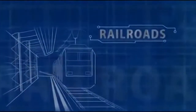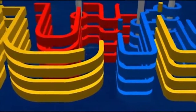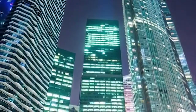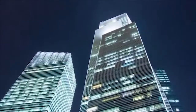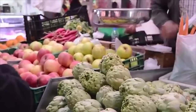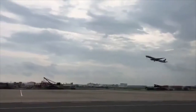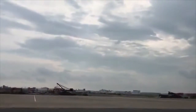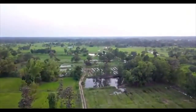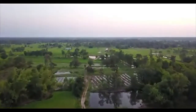Another opportunity for subsurface imaging technology in the Philippines is the Build, Build, Build program launched by the Duterte administration in 2017, which is the most ambitious infrastructure development program in Philippine history. It aims to invest 8 to 9 trillion pesos across nearly 5,000 projects in 4 years, creating infrastructure such as roads, bridges, railroads, airports, and seaports — areas where subsurface imaging can be a great help in soil investigation.